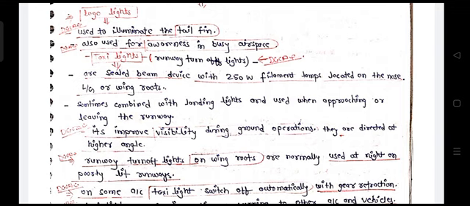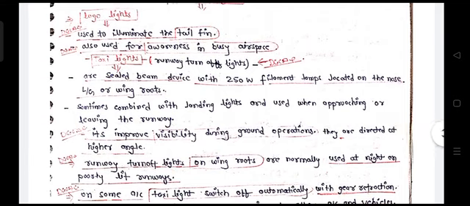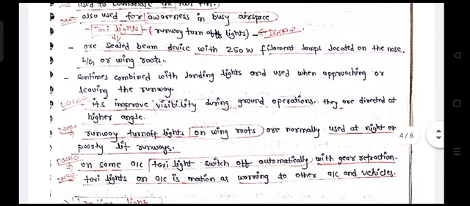It is basically just to make people aware, in a busy airspace or busy airport, that a particular aircraft is waiting. So how do you come to know at night which aircraft is waiting in the bay? When the logo light is put on, by looking at the logo we will come to know whether it's Indigo, Vistara, Air India, or something else, right? So that's the reason it is given.